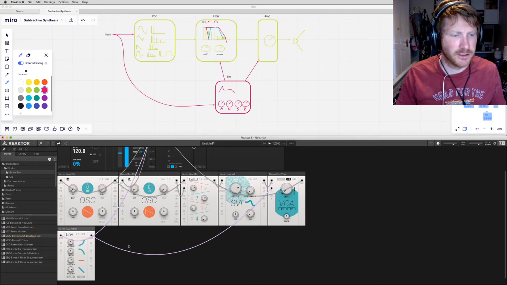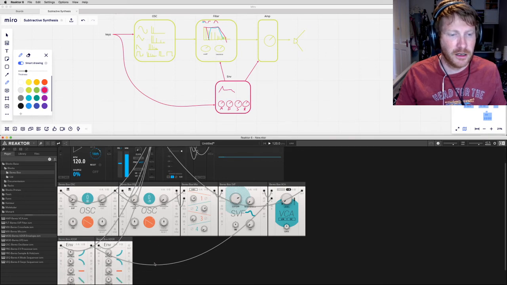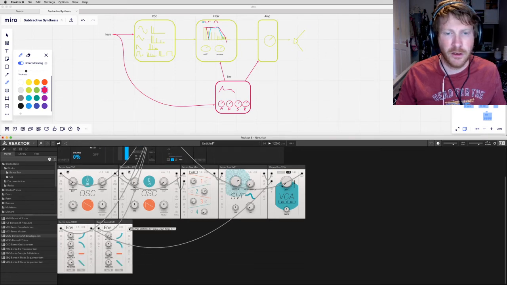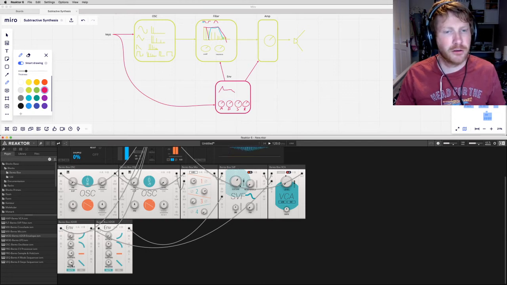So I'm going to get myself a second envelope. I'm just going to plug it into the gate just to make it start working, and then I'm going to put the output into my filter mod. Okay, don't worry too much about this section, but I can now have a different time. So let's set sustain and decay. I'll create a regular sounding note to start straight away.